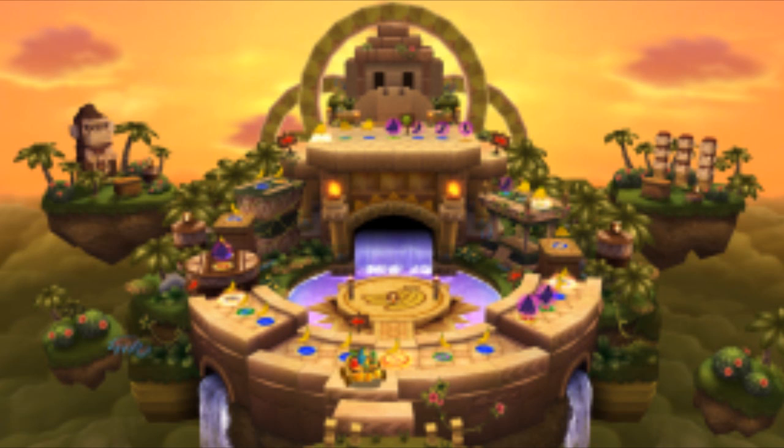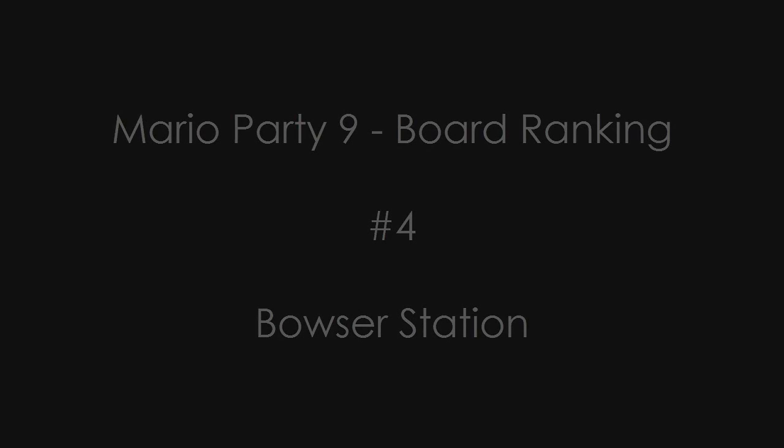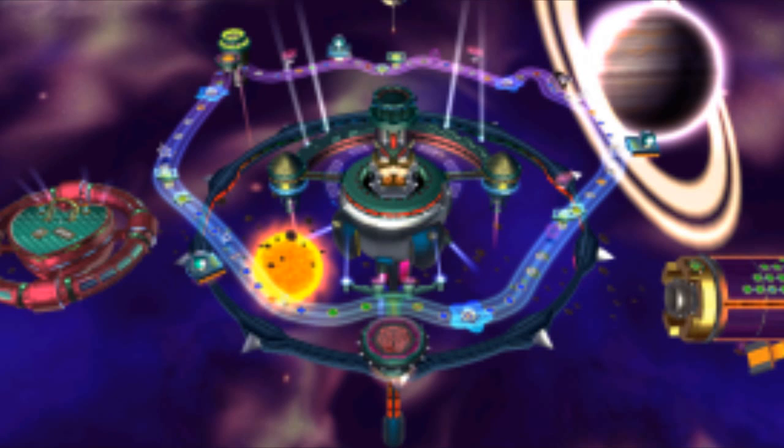I suppose I should stress again that I don't exactly feel like any of the boards here are truly that great. Number 4, Bowser Station. When did Bowser get obsessed with space all of a sudden? I know the Galaxy games had something to do with it, but that's only 2 games in Mario's main franchise. I guess it's because the lava board was already taken care of.